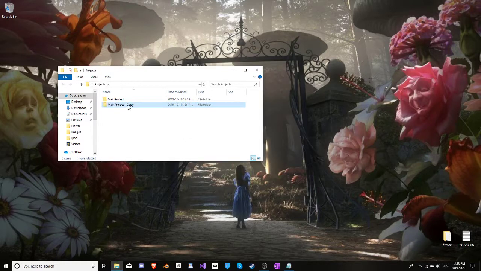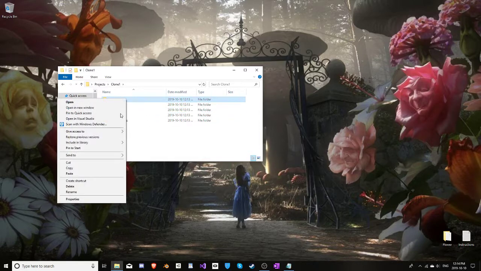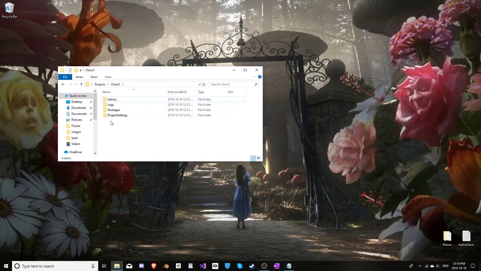Now I like to name them with an incremental number, so if you have multiple, you can keep track. I'm going to call this clone 1. Again, you could do clone 2, 3, 4, but we're just going to do 1 for this example. You're going to want to go into the clone project, or any clones that you have, and delete that asset folder. Once that's done, we're going to use a command which is going to grab the asset folder from the main project and link it up to this one.